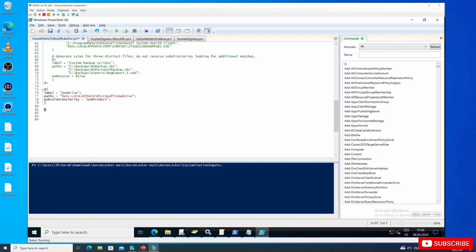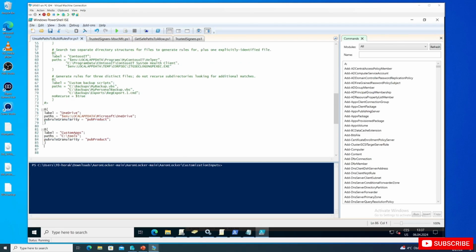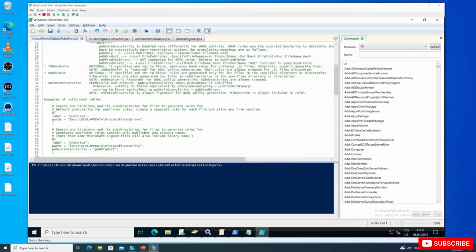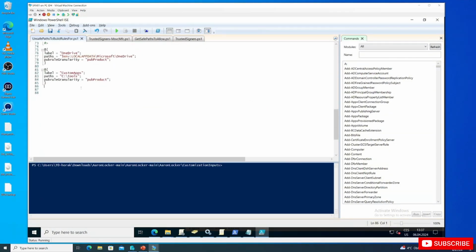So I will just copy it, it will be faster. We will name it our way, so it will be, for example, custom apps. And we will just create a path, so it's C tools. And that's, for example, everything. We will just leave it like this. Okay, and this is how it should actually work. If we create this script, those scripts will actually create for us some rules that will bear in mind our applications, and we will be able to run them later on.